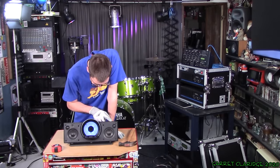So I'm going to try plugging into the front right input. What have I done? So it's doing the exact same thing, but the opposite. So the top one is getting a low-pass filter, and the bottom driver was playing full range. I have no clue what the hell is going on in here. All kinds of shit. What the funk? Well, this is interesting.